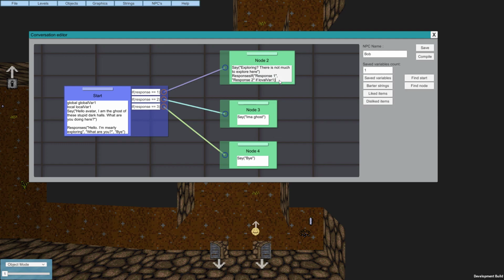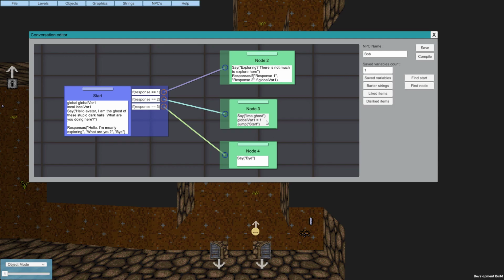So let's actually test it. And let's do something cooler: I will change it to global var 1. Now in this node I will say global var 1 equals 1, jump start.